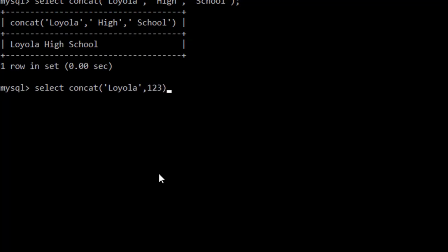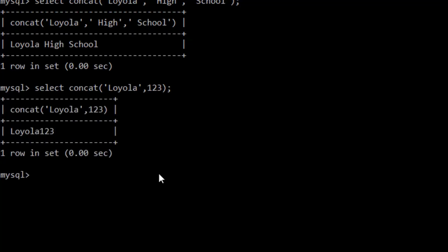So what will be the output? Just guess. Some of you think Loyola123, some of you think Loyola space 123, maybe an error. Actually the result is Loyola123. That is the actual meaning of expression. Expression means any value. It does not exactly define a string value, so you can put any type of value. Okay, now let's move to the next example.